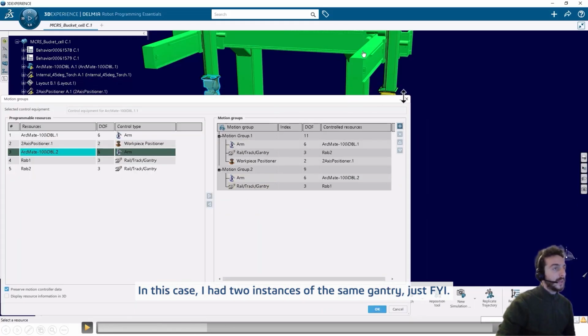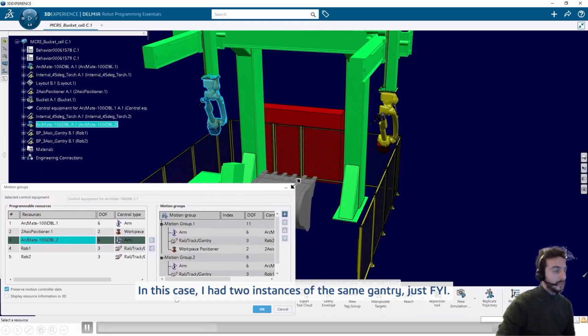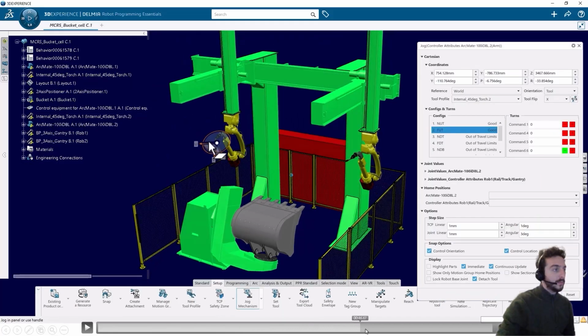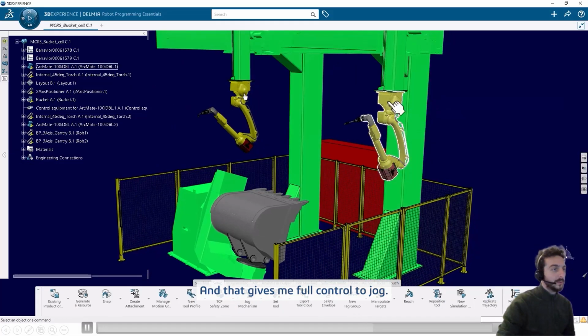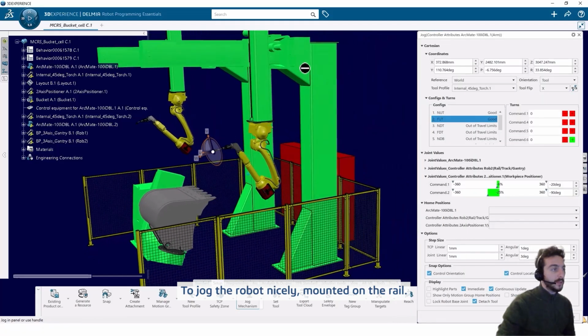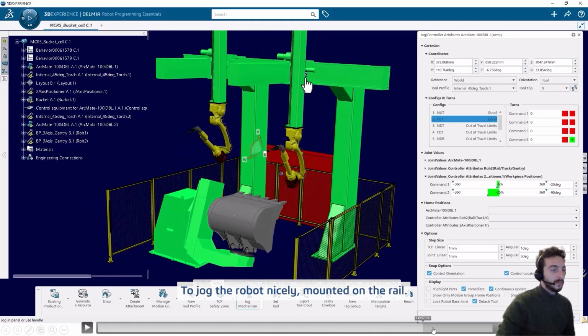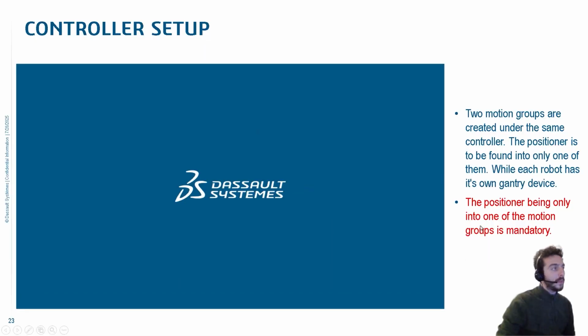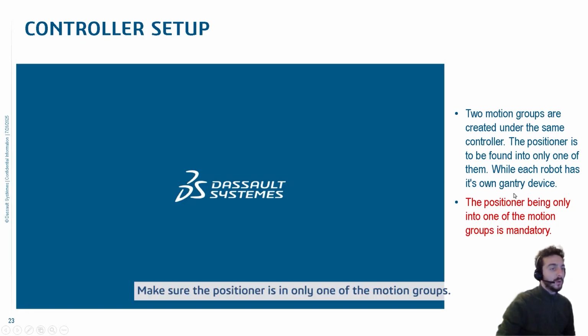In this case, I had two instances of the same gantry, just FYI. And that gives me the full control to jog the robot nicely mounted on the rail. Make sure the positioner is only in one of the motion groups, otherwise you're going to run into issues.